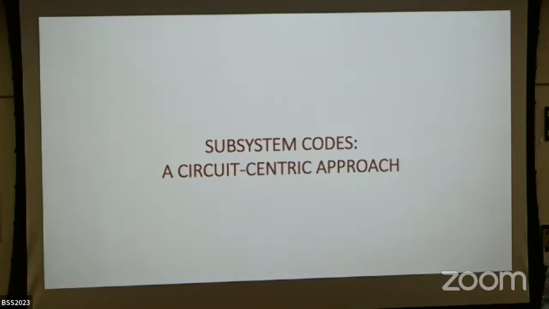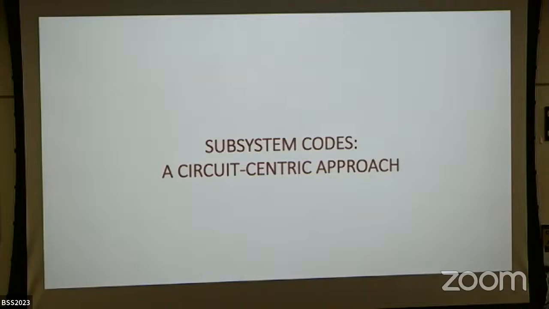Now, there's a new, modern way of thinking in coding theory, which can be called loosely the circuit-centric approach, where the noise may not be the only thing that moves you outside of the code space. Maybe you can move the logical information outside the code space. Maybe, as another example, after the noise moves you outside, you don't have to get back to the same code space. Maybe you can get back to a different one. The notion of Pauli frames already hints at this possibility in terms of error correction, because the error correction properties of all those other error spaces were just as good as your code space. So why move to the code space?